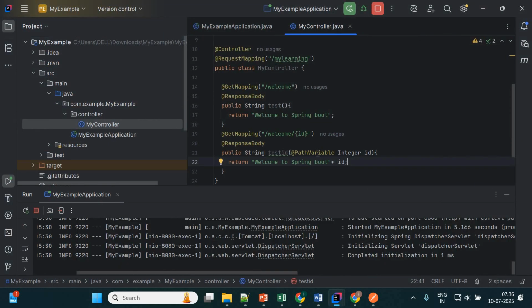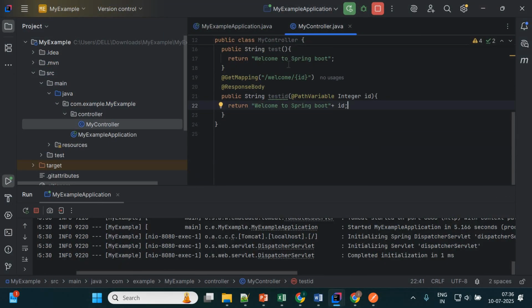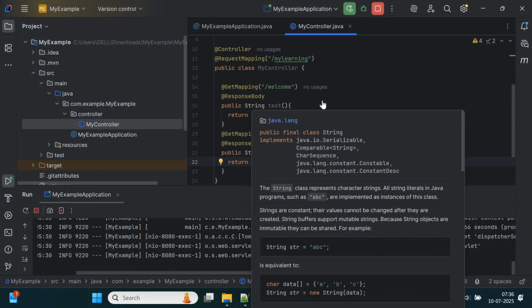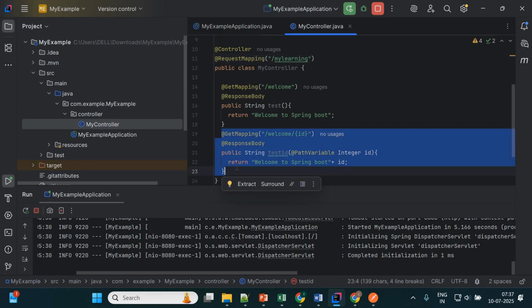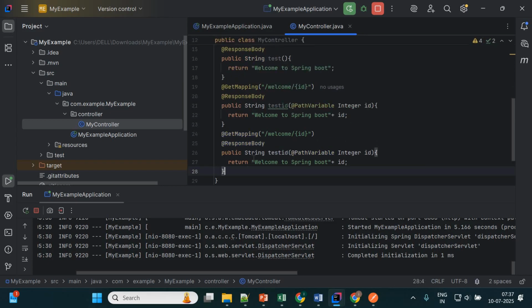So you can see now we have two methods, right? One is this method, second one is that method. So how will it understand which method to call? So it will understand with the URL only. So in the URL we are passing some endpoint, right? Let me add one more method that will take, suppose, hello. Okay, so let me pass an endpoint like hello. I'm not passing any ID with that, or let's pass ID.